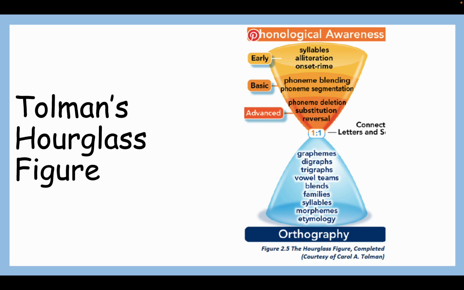So we're learning that we're able to talk, and then in order to represent those speech patterns, we've got to match them up with letters. And so we start with graphemes, then digraphs, trigraphs, vowel teams, blends, word families, syllable work, morphemes, etymology, and that becomes the orthography part. And in English, it's very, very difficult. It's one of the most difficult languages to learn how to spell because of what we mentioned earlier. There are Greek influences, Latin influences, and all of that plays a role. And it makes spelling a little bit difficult. But like with everything, things can definitely be practiced.